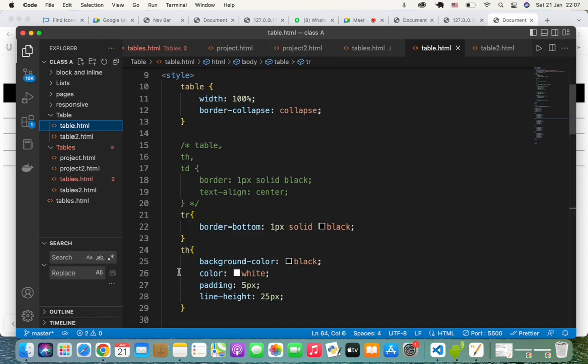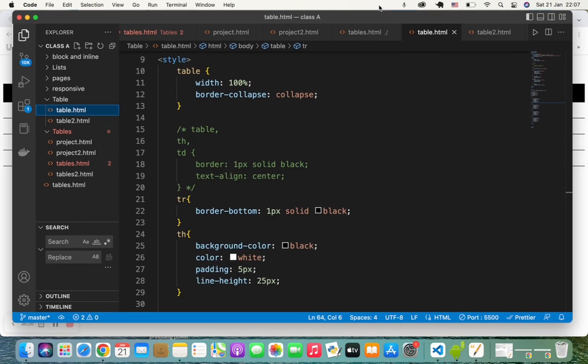The TH is what we gave a background color. This is the TH background color black, text color white, padding 5. Did you see? Are you seeing it now? Is it working now?